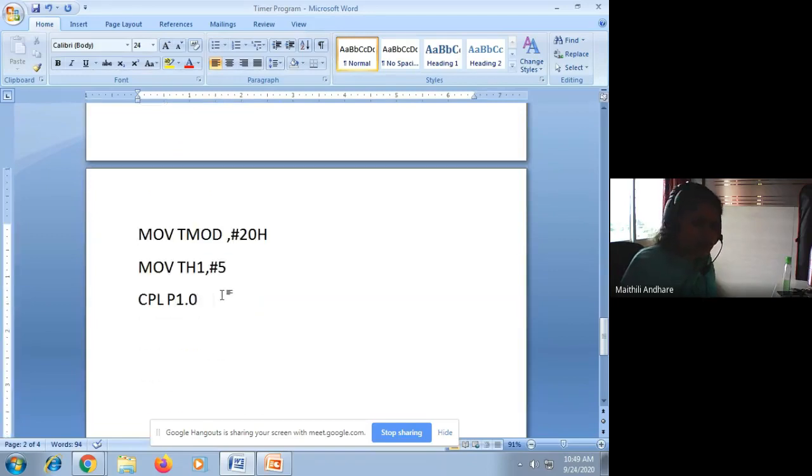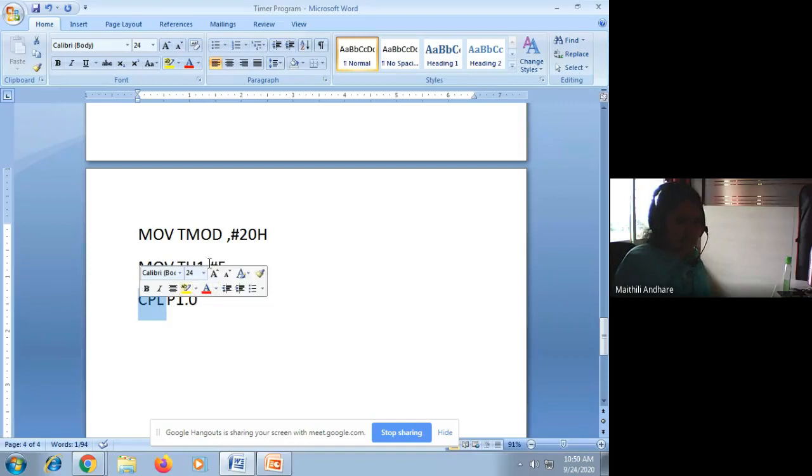That is also correct. But right now we are concentrating on a single pin. That's why this is a bit manipulation instruction that works on a single bit. That's why I'm using the CPL instruction, the complement instruction. It does the same job as your move instruction, moving FF and 00, but as I'm using a single pin P1.0, I'm using the complement instruction, CPL.